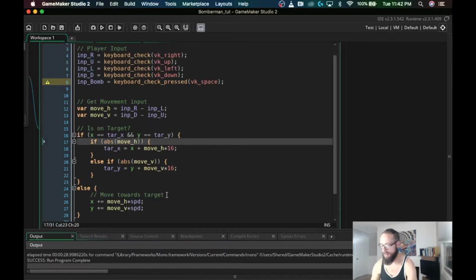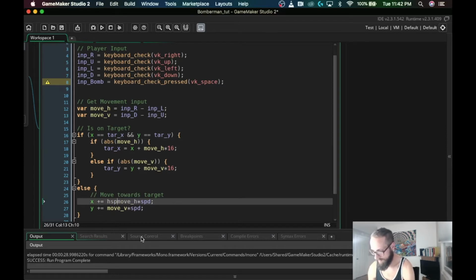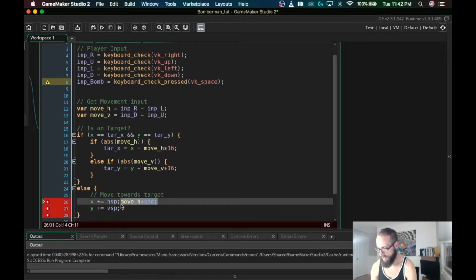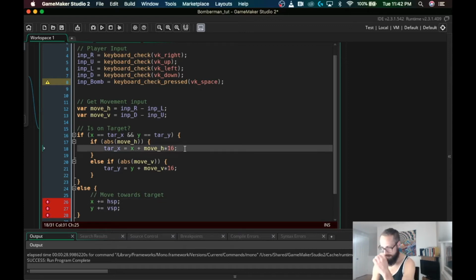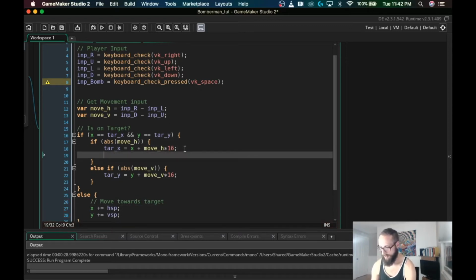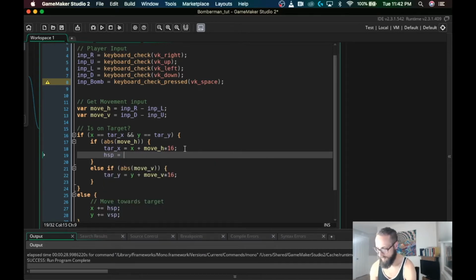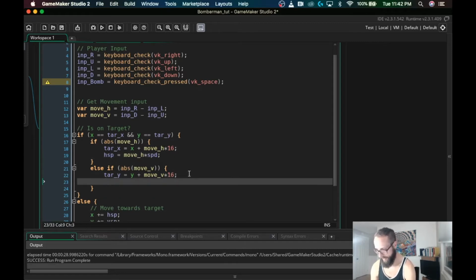Oh shoot, I'm stupid. All right. I can make the variables that make this not an issue, and I didn't use them. So here, if I'm setting that there, I'm going to set the target to a new place, and then actually, I should. Yeah, I'll set it here, why not? H split is equal to, and then here we do the move. This isn't my favorite way to do it, it feels a bit weird throwing this here, but it's going to work. Move vertical multiplied by the speed.